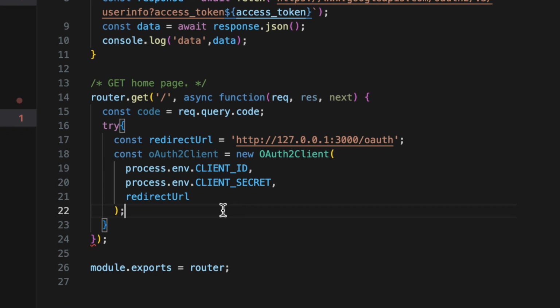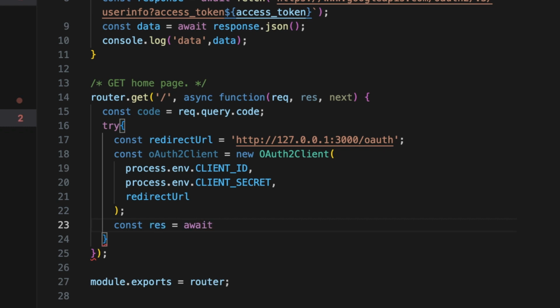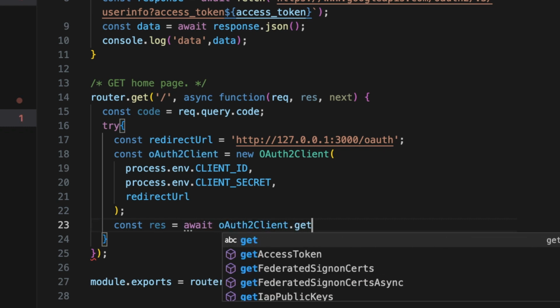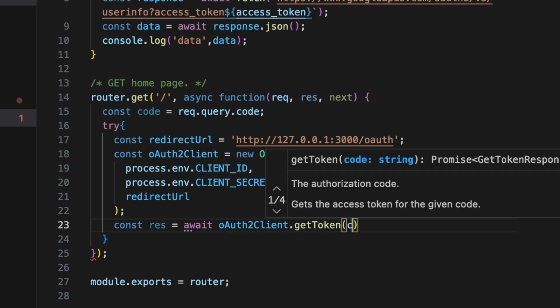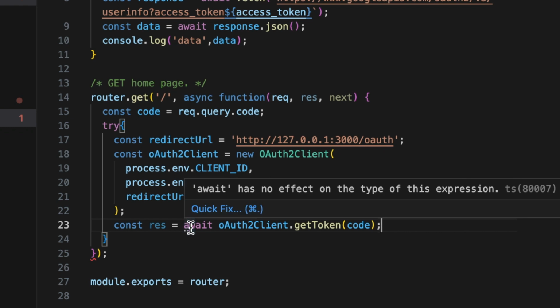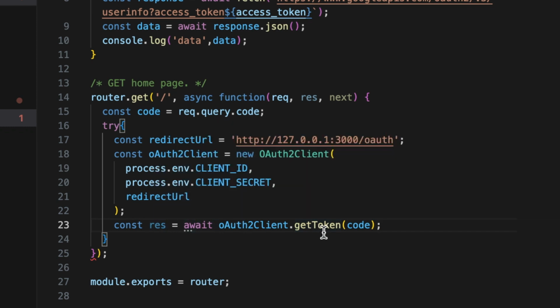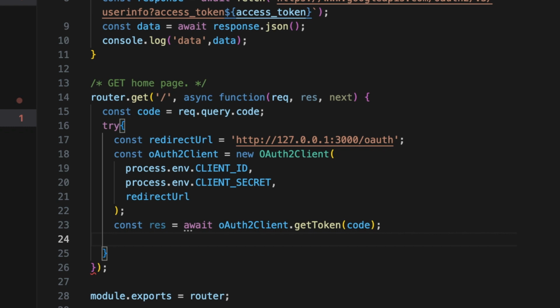And then what we're going to do is we're going to do a const response equals await OAuth2client.getToken, passing in that code that was sent back. And trust me when I say this as well, ignore this, I don't know why the IDE is saying that this has no effect, because if you hover on here, you can see that this is in fact promise-based. If you don't put the await on there, nothing else will work, because it's not going to wait for that to come back. So be sure you have the await. Don't listen to your IDE. All right, now what we need to do is await and ignore this one again.